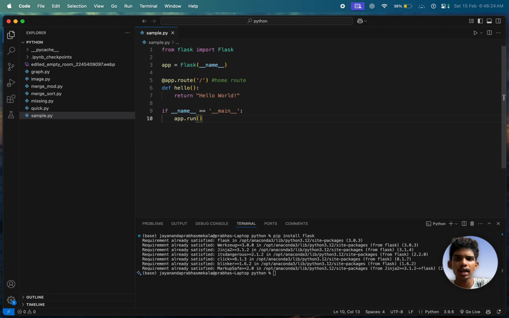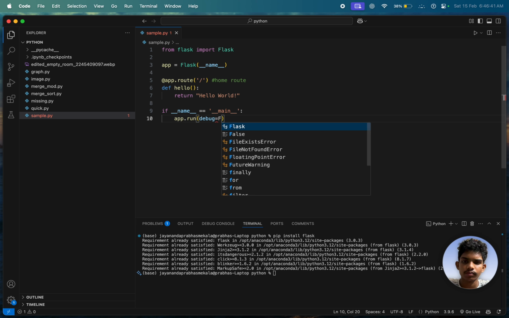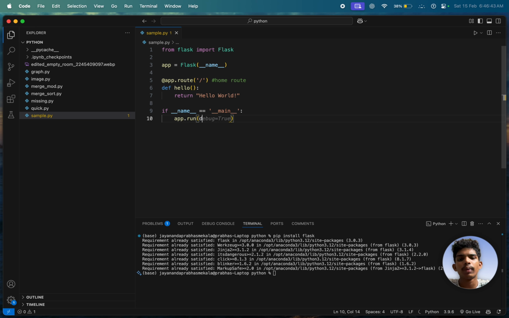But as we are developers and we have to know what the error is and debug it, right? So let us now turn on debug mode equal to True. If it's a development server it's fine, but if you want to deploy this app directly, then the debug mode should be false. If we want it, we have to turn it true. As we are making it for testing, we'll make it true. And now save this file and try to run this.